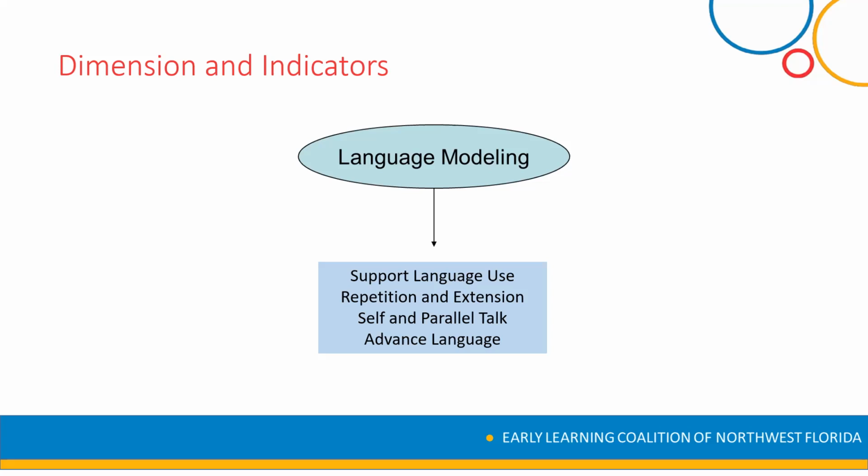Parallel talk is describing the actions of the children around them. You may have one that's new to your room. Maybe he's a little shyer than others, and he kind of stands close to you. You see him looking around the room, and he's looking over at the boys at the water table. Tell them what they're doing.